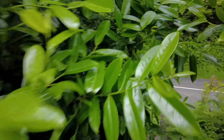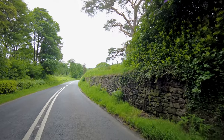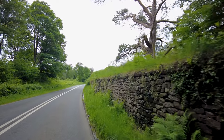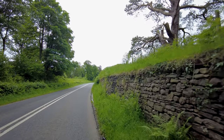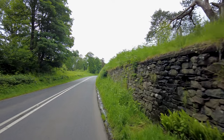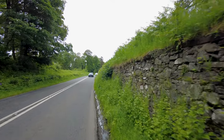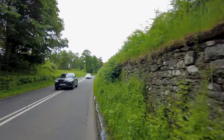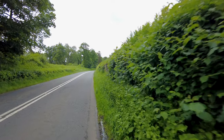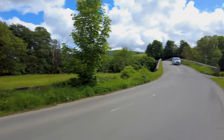Right, well, we followed those tracks and we got towards the lake edges, but there was a footpath marked on the map coming more or less along the edge of the lake, and I couldn't find that. So I've ended up coming back to the road. So I'm going to head down here to the bridge, over the bridge, and then try and hug the lake shore along there, going towards the yachting club, see if there's anything along there before we head back towards Keswick. So anyway, we'll see you a little bit later.